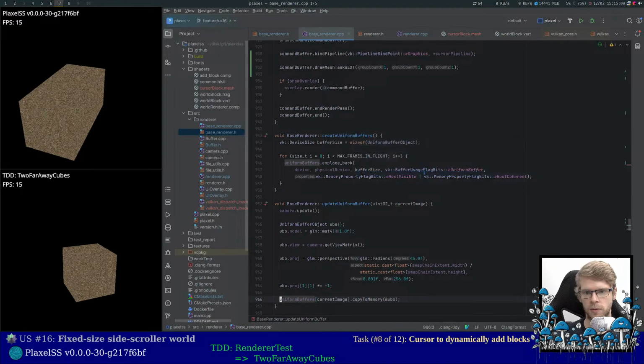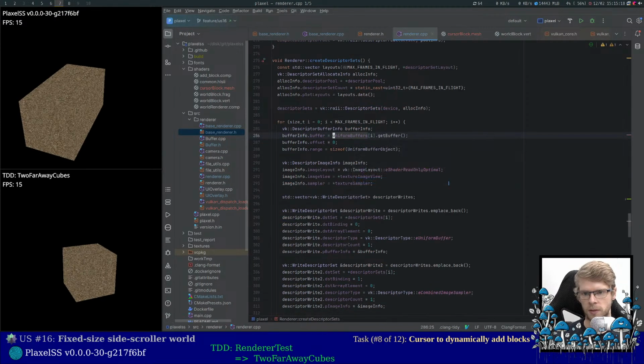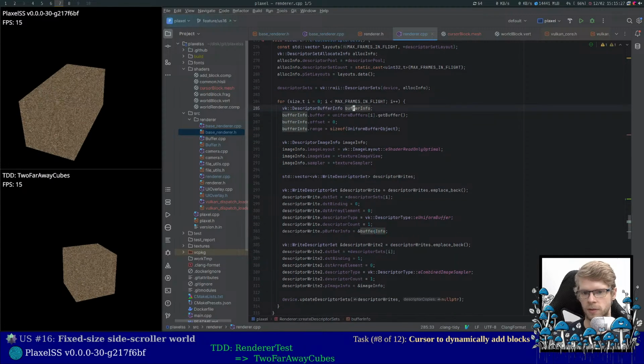This one. I want to see this one. Okay. Descriptor write. Destination binding 0. Okay.